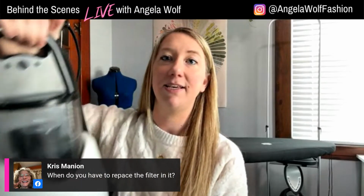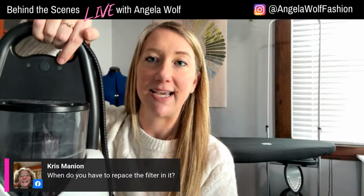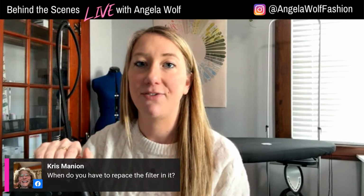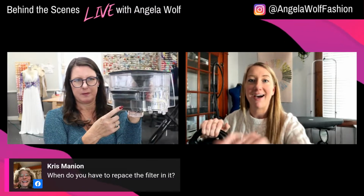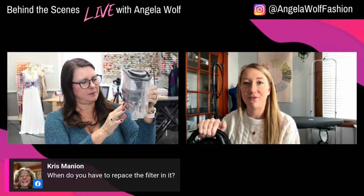So on my lift here, there's a button right here that's going to light and indicate that it's time to change your filter. Every filter should last you about 3 to 6 months. So definitely not something super often. On the full system, on the smart system, that filter, when it turns totally brown, it's going to be time to change the filter.